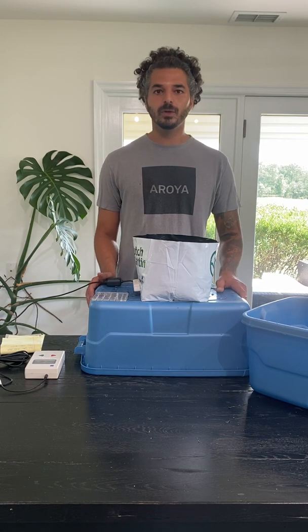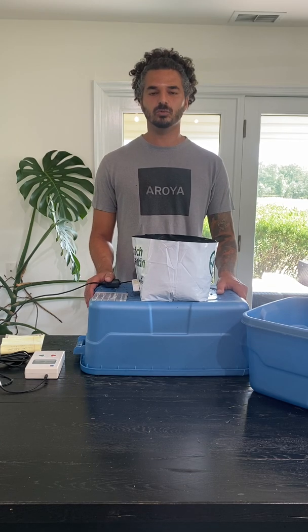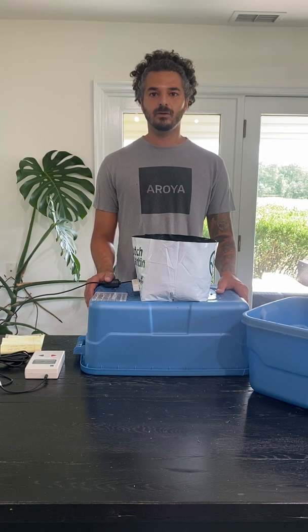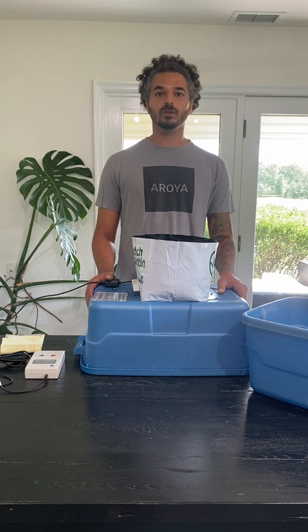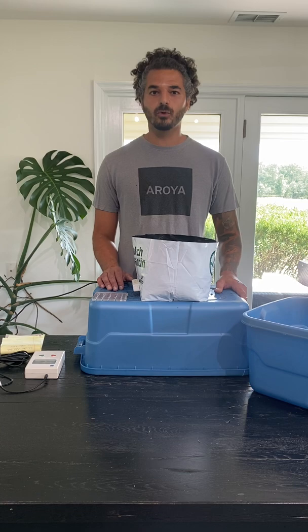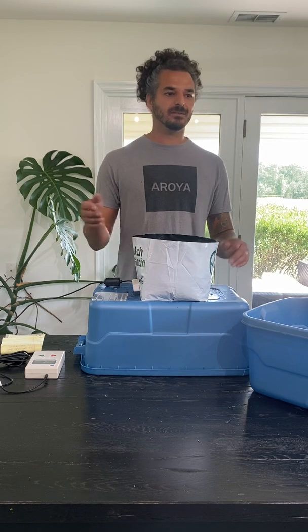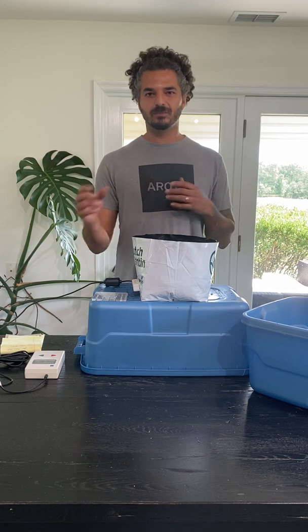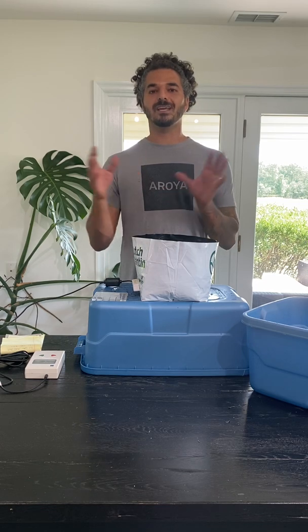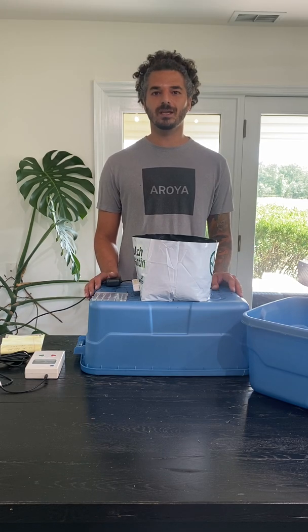I hope this was helpful and useful. Please visit Meter Group for more information — there's a lot of literature on their website on how these sensors work. You can also follow Aroya, follow myself, and follow Josh Newinger — we'll be providing more videos. Next week we'll be going over some more inputs on how to use the Terrace 12. If you are using the full Aroya system, we recommend one sensor per hundred square feet, because with each medium — rock wool, coco, soil — you're going to have a little bit of difference from medium to medium. So it's really important to have multiple sensors in any given flower room so you can take the average and use that to steer your crop. Hope this was helpful, have a great day and enjoy your weekend. Thank you guys, bye.